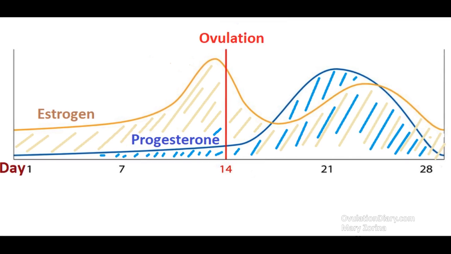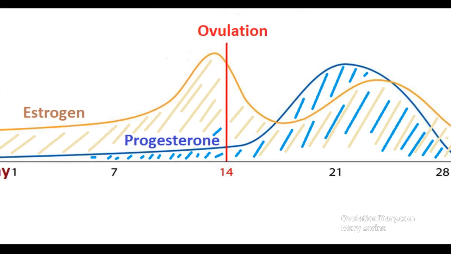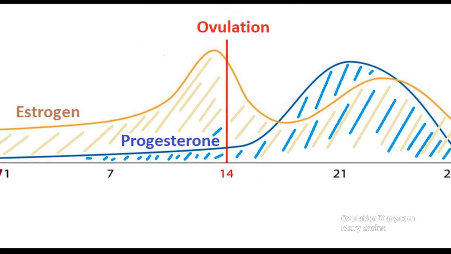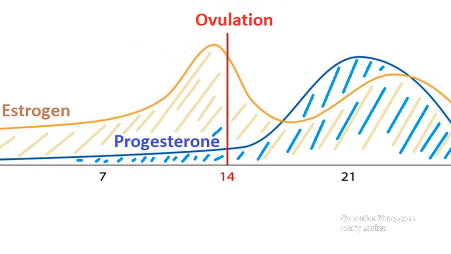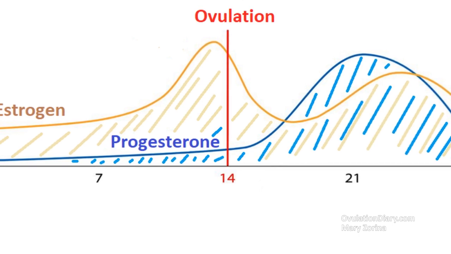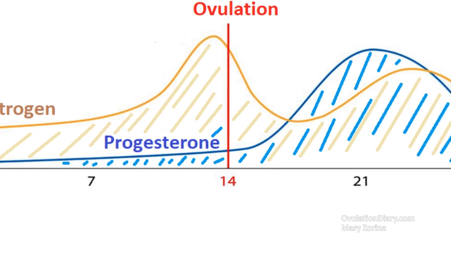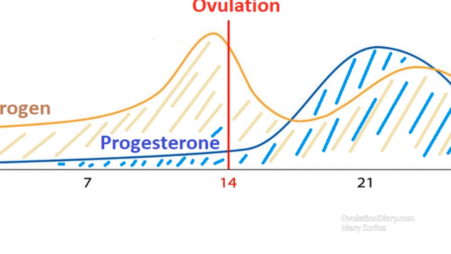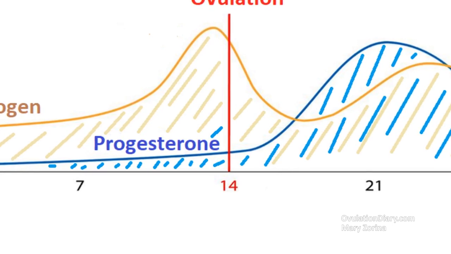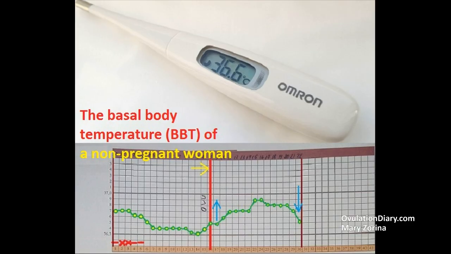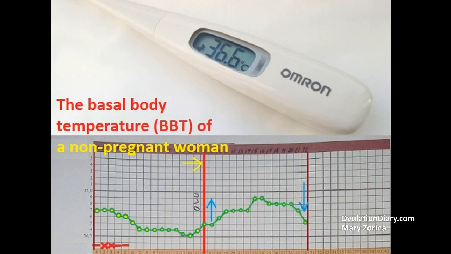Could the basal body temperature not detect the ovulation? BBT will not be indicative and may not show ovulation if hormones malfunctioned, there is inflammation with fever, there was an intake of certain drugs, especially hormones, or the temperature was measured incorrectly or other external factors. If all of those are excluded, then BBT would respond by changing throughout the cycle according to hormonal fluctuations. The fact of ovulation occurring can be recognized by the onset of a BBT increase.